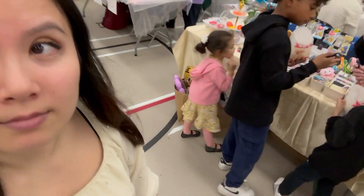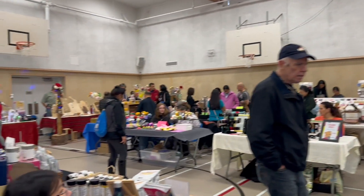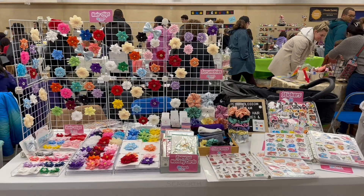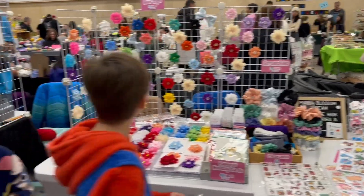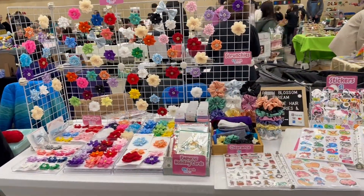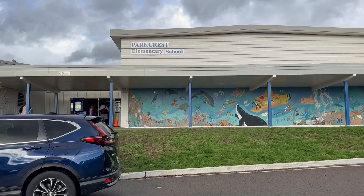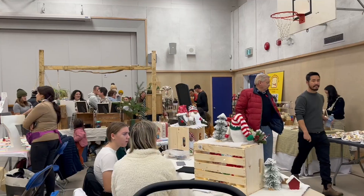If you haven't tried vending at an elementary school, I think it is worth the try — though it also depends on what you're selling. You can try sending an email to the PAC and ask questions such as how they advertise the event and how many people attended last year. Today's craft fair was absolutely amazing. I earned four to five times my table fee and I'm super happy with the sales. While I may not be near the people making thousands of dollars yet, for someone starting out I'm quite happy that people actually like my stuff. This craft fair was very well supported by the community and the organizer did an amazing job advertising and attracting parents.